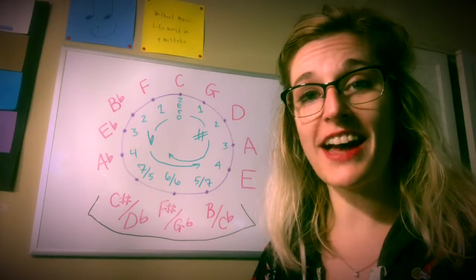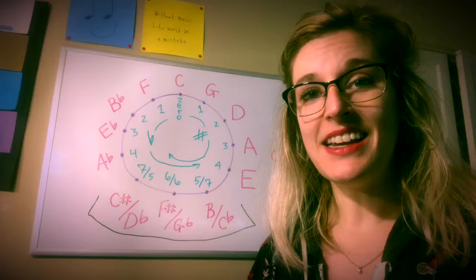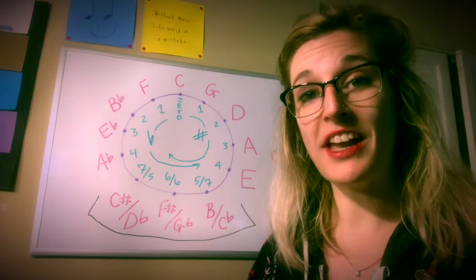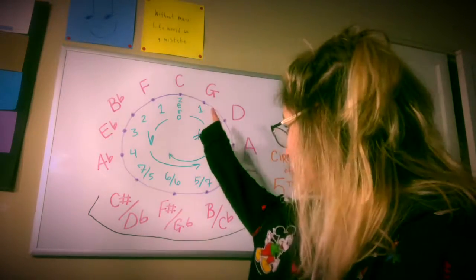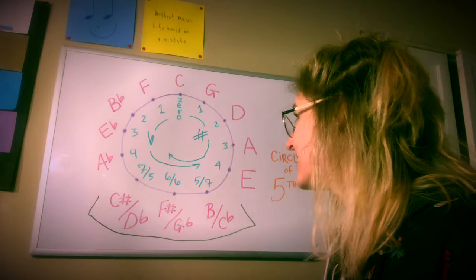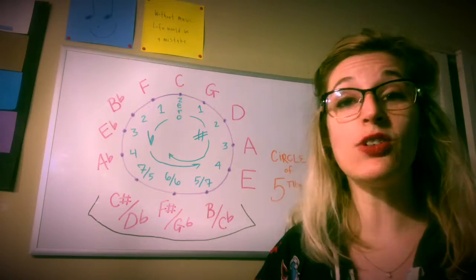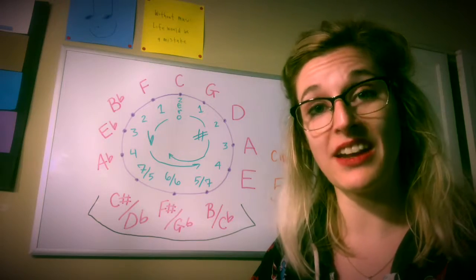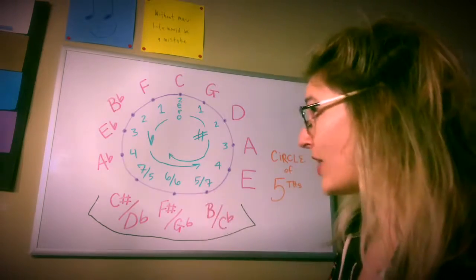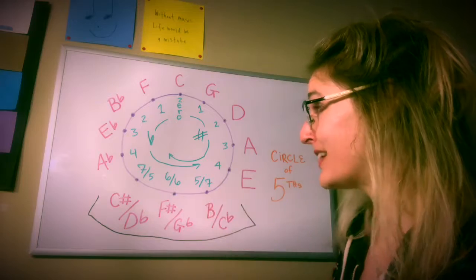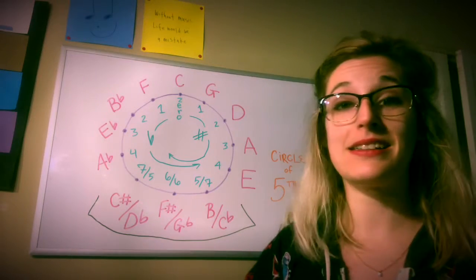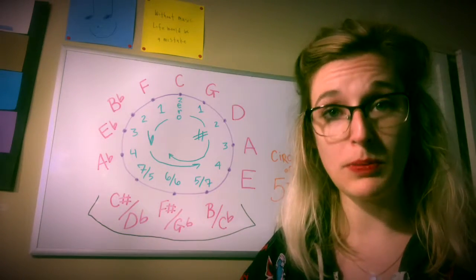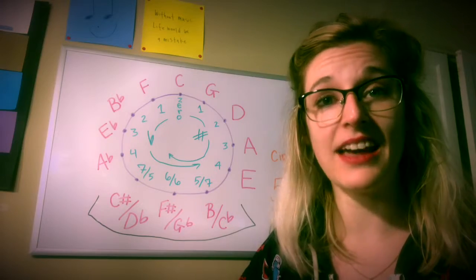What the sharps and flats in your key signature mean is that they are natural to the key you're playing in. So if you have 1 sharp in your key signature, you're playing in the key of G, and every single F you play will be played as F sharp unless marked with a natural sign. If you have 1 flat in your key signature, that means you're playing in the key of F, and every single B will be played as B flat unless marked with a natural sign.